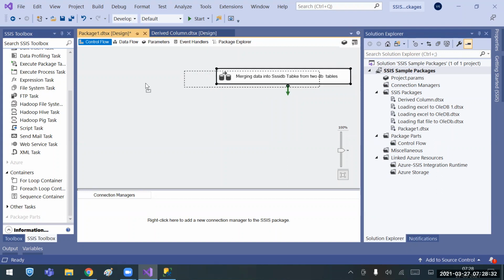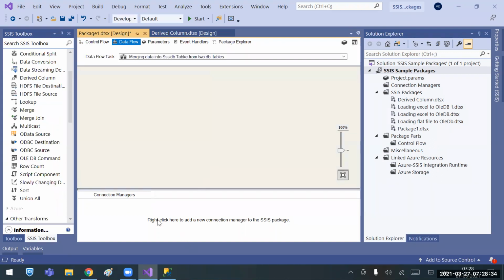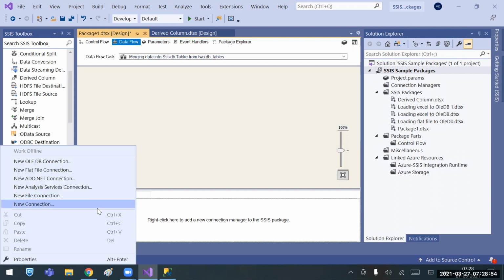Now you tell me how many connection managers will come in total. Three. Yes, in total 3 will come. One is for ADV, the other is for MSBI, and the next one will be SSIS. Two for sources, and one for destination.